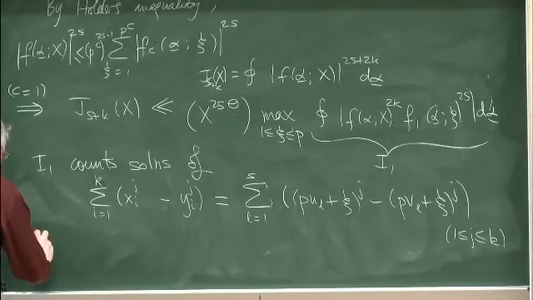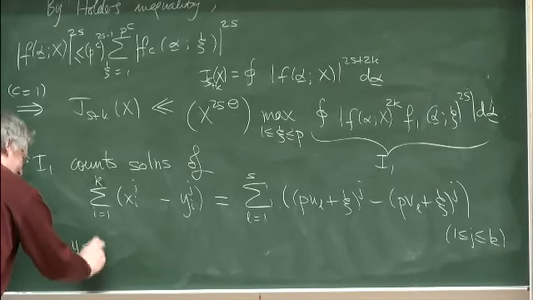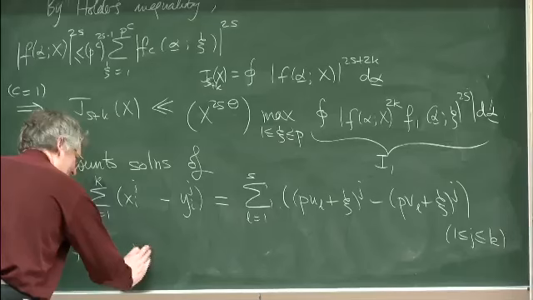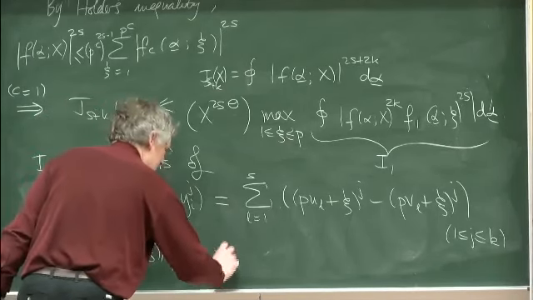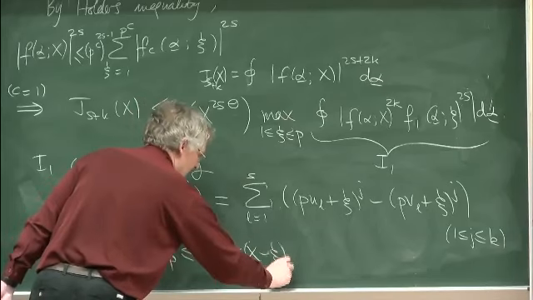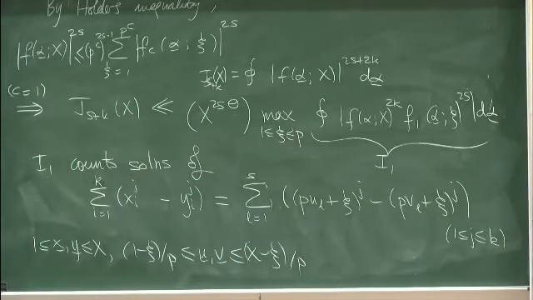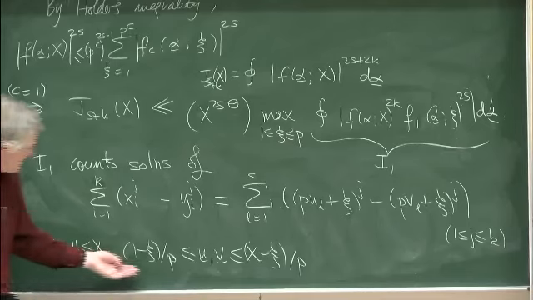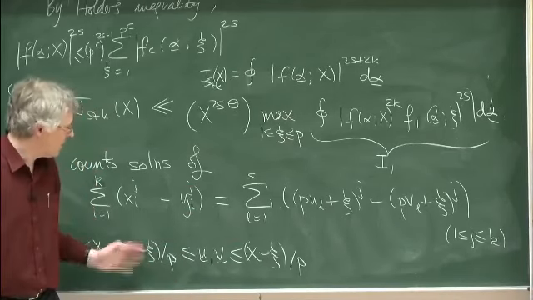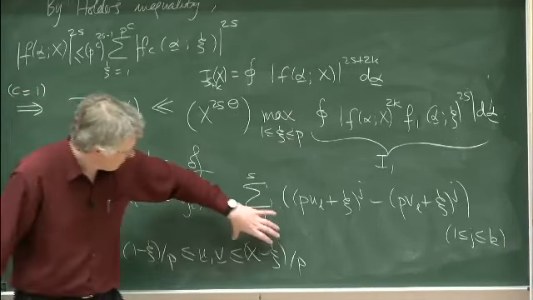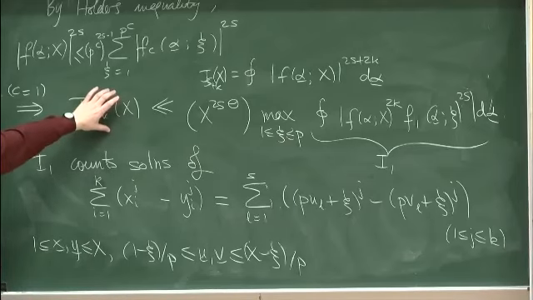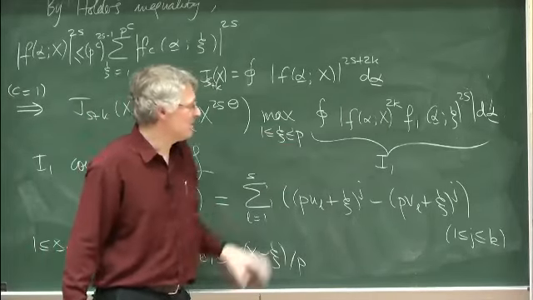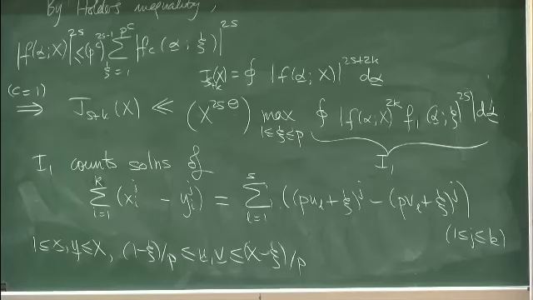And I'll probably omit saying exactly where these variables lie, because it gets boring after a while, but just for transparency of bookkeeping for now, the variables x and y are bounded by x, and these u and v guys, because of the congruence condition, they go up to roughly x over p. Okay, so that was automatic from the application of Hölder's inequality, but it gave me this. All I've done is interpreted this mean value in Diophantine form.